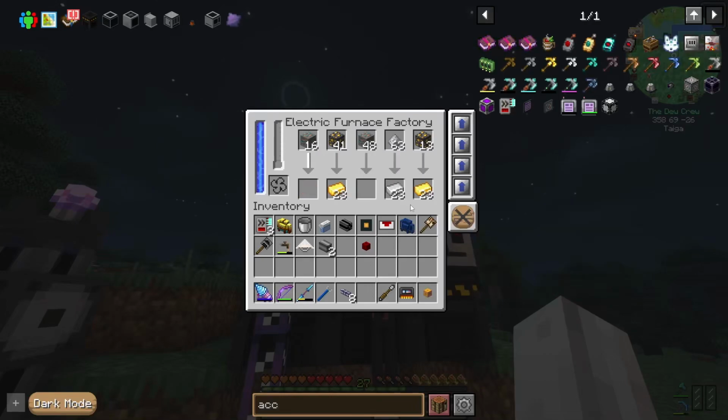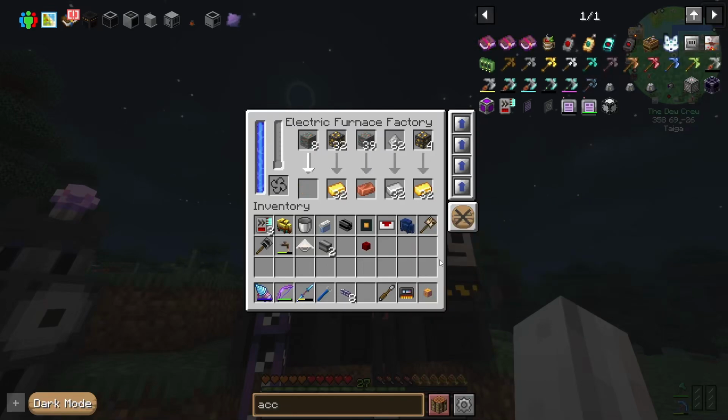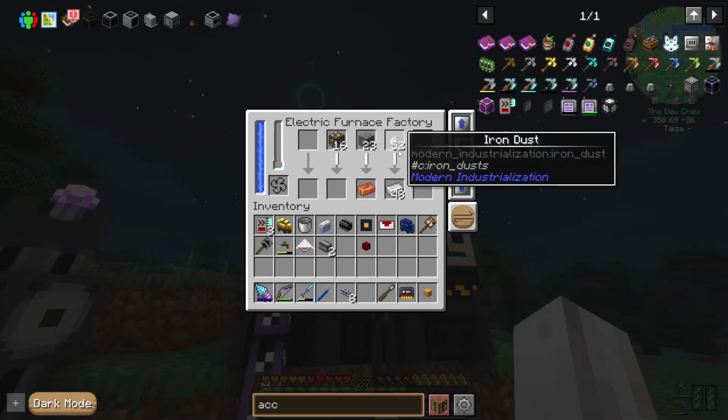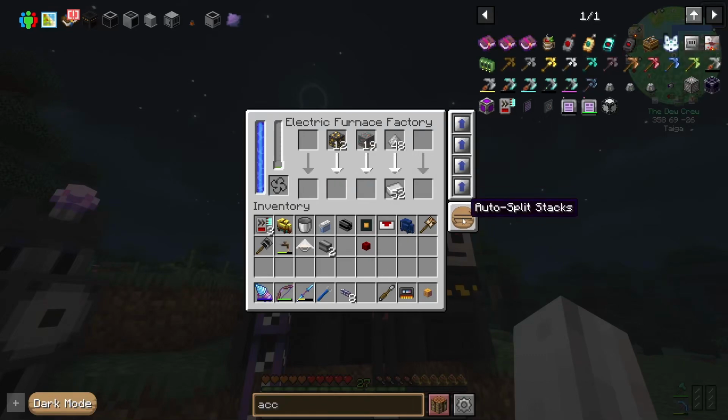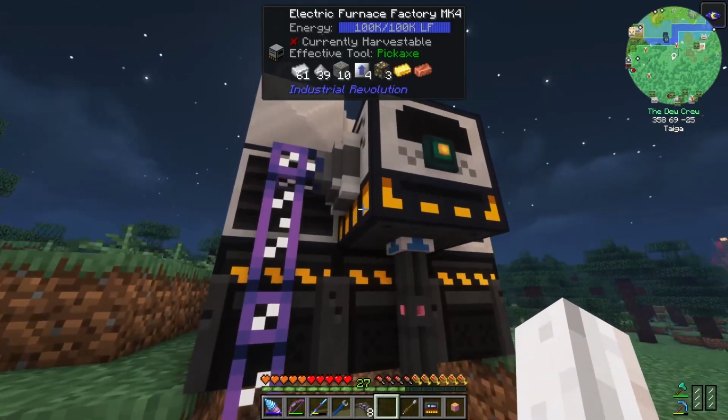Stuff's getting taken out. It seems to focus on one type of ingredient, which I guess in a way is a problem. But regardless, the other stuff is smelted, so all it means is it'll all come together at the end. But we don't want that happening. I do want the auto split. But as you can see, the auto split's very unreliable in terms of it actually doing something.